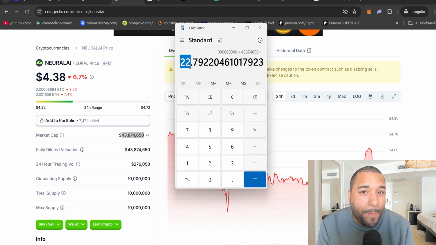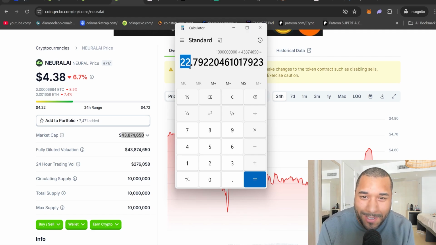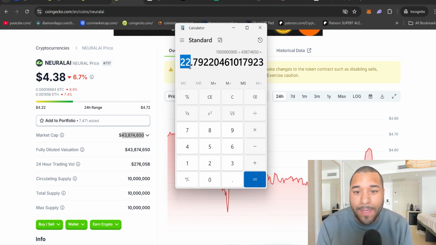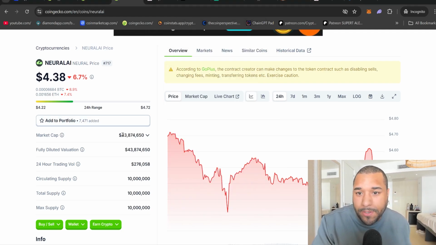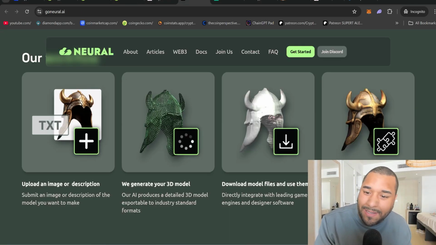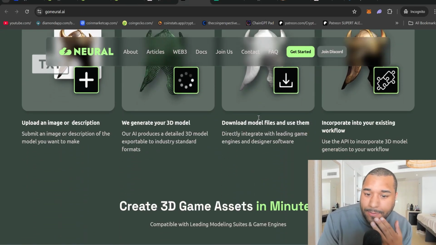If you're a high roller, you've got big money to play with, $10,000 turns to $220,000, a house, right? You can make big money, and that's just with this going to a $1 billion market cap in the future. Can it go there? Time will tell. But this is what we do. We analyze and look at lower market cap cryptocurrencies, ones that tend to be decent, and then we decide, is it worth the investment?